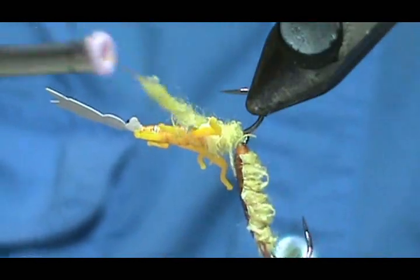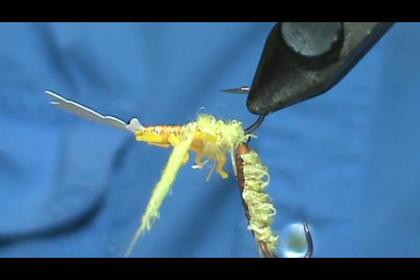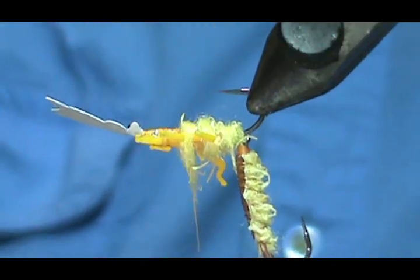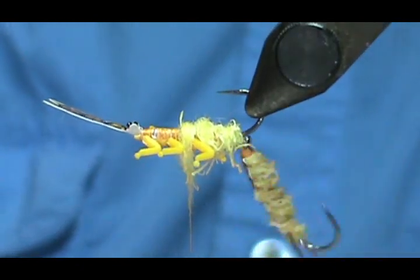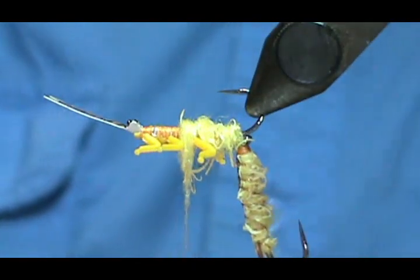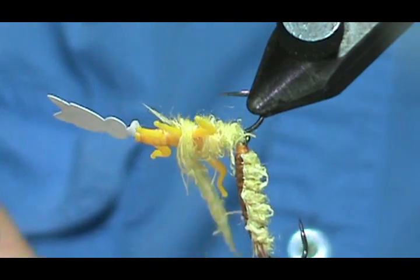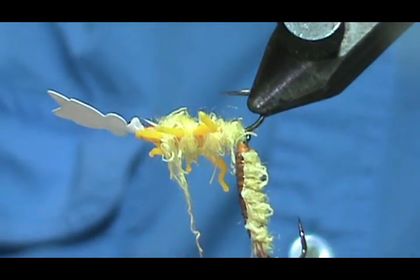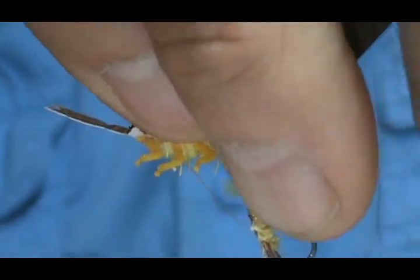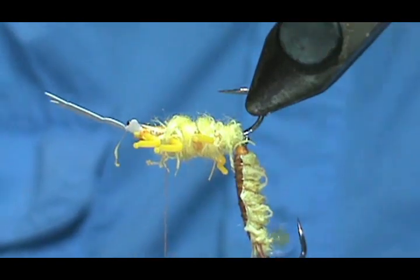Now, when you get up to the legs, it's important to get the underside of the legs properly. I'm going to just look at them this way here, and then do the crossover on the bottom. Bring that dubbing between them, and I have to add more already. But you can see how that crossover just disappeared. And we'll come up to it. I'm going to do the crossover. Got one deer hair there. We'll pluck that out. And we're adding more.